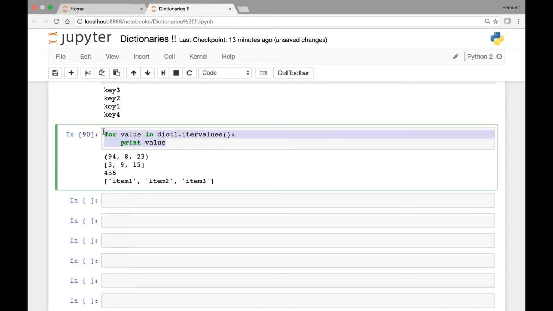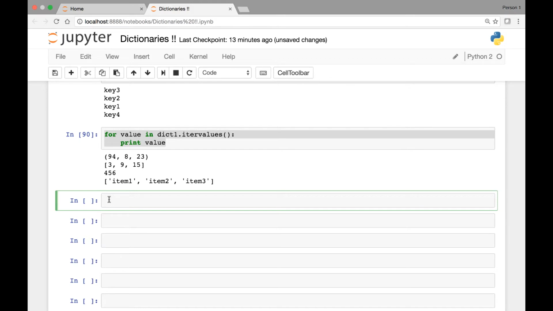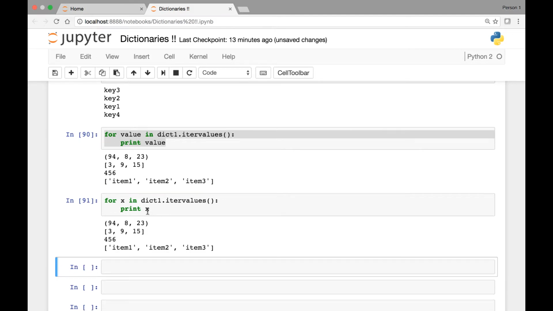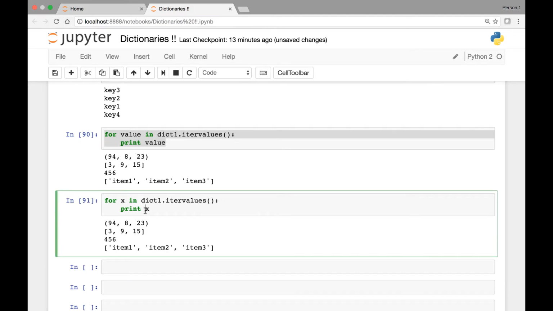We could have gotten the same result if we said, instead of value, I can say anything. Let's say for X in our dictionary that iter values print X. As long as it's similar, it can be anything.